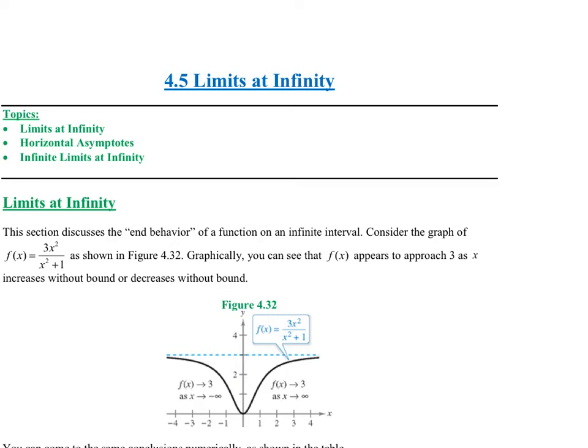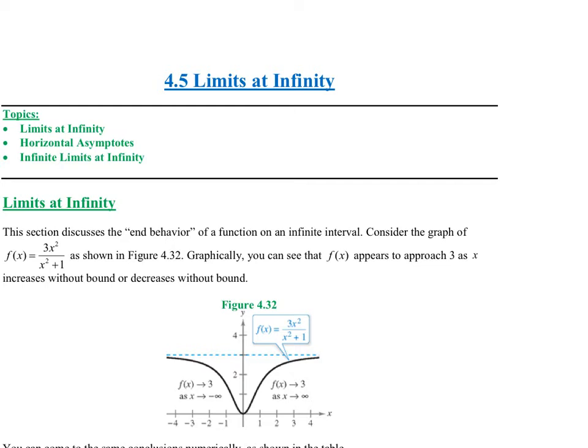Okay, we just finished a section about infinite limits, which was as I approach x equals 2, or any given x value, my y value goes to infinity or negative infinity. So the function goes up towards infinity, and the function goes down towards negative infinity, potentially. Grows without bound, decreases without bound.